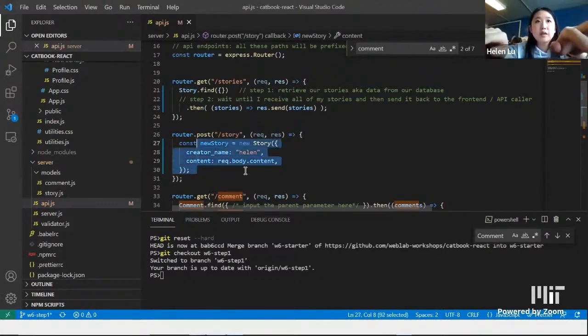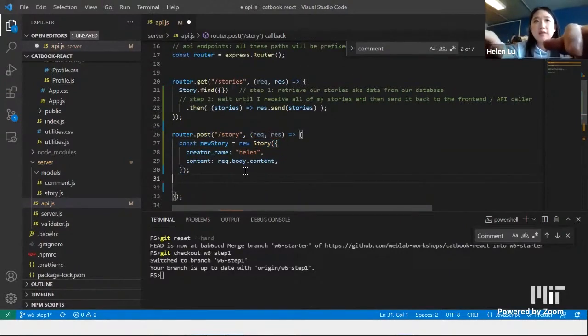Okay, so this just creates an object of our database model that we want to add, but it hasn't actually added it yet. To add it, we want to save it. We want to call the save function, right?